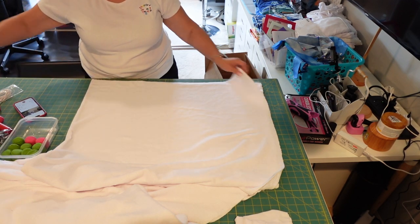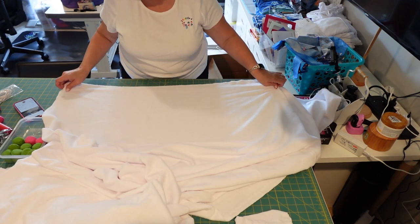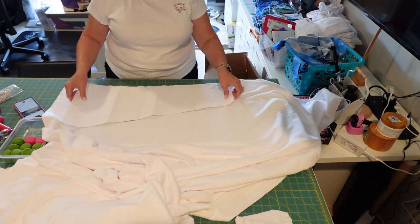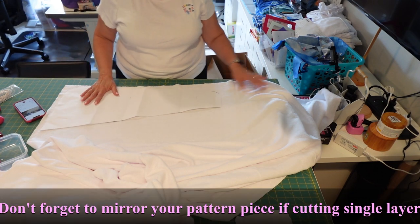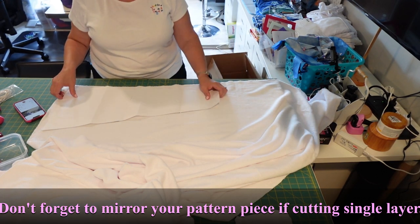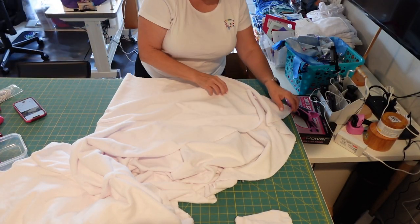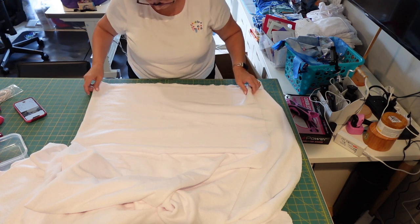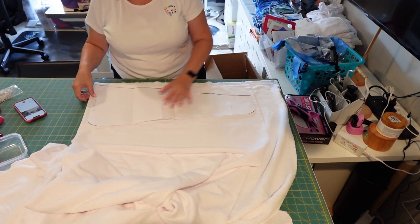All right, hold on. All right, so here's my fabric. If I want, I could just lay it down in a single layer. And then here's my selvages, and I'm going to go this way as opposed to this way. All right. And you can cut single layer if your fabric's only 44 to 45, or you can cut double layer. My fabric happens to be 60, so I'm going to be able to do a double layer. Let's see. Going to have some fabric left over at the ends. Let's see if that's wide enough. Yes, this is going to be wide enough for me. All right.